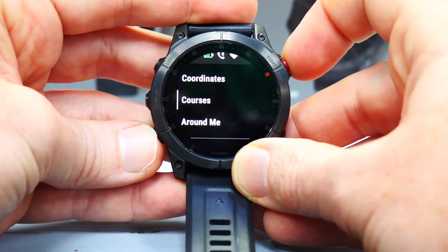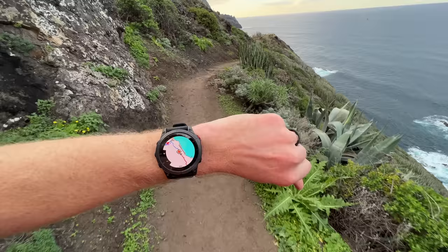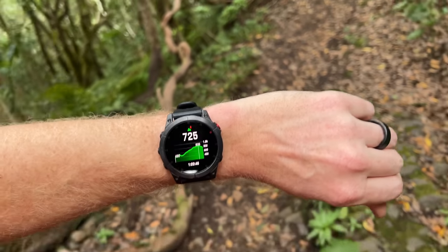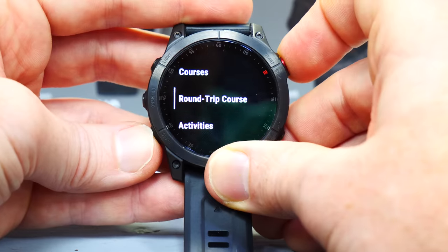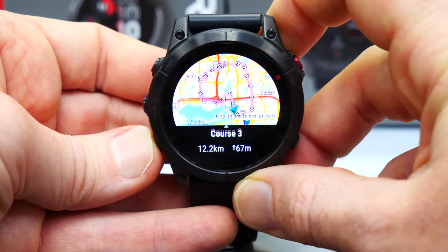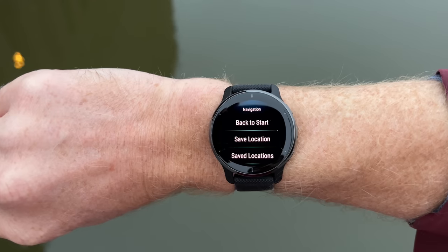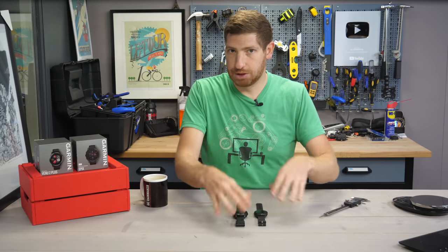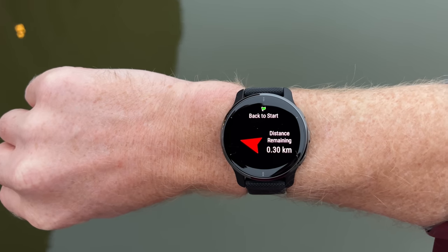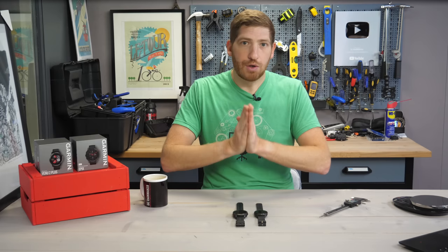The Epix can pull in routes so you can actually follow a route as you go along, whether from a third-party provider like Komoot or Strava, or routes you make yourself on Garmin Connect. You can also overlay things like Climb Pro to see how much elevation you have left at the top of a climb. And if you're traveling, you can even ask the watch to give you random routes of a given distance, duration, or direction — say a 5k or 10k run, or even a 50 or 100k ride. The Venue 2 Plus has none of that. The only thing it offers for navigation is saving a location you've been to and getting an arrow pointing in that direction — but if there's a lake in front of you, you've got to figure that out yourself.